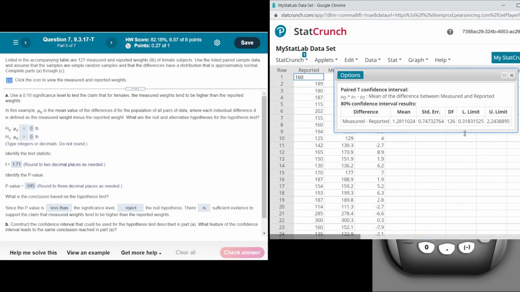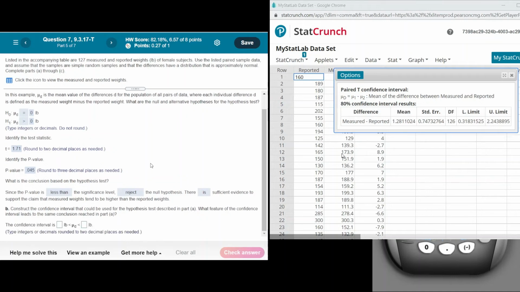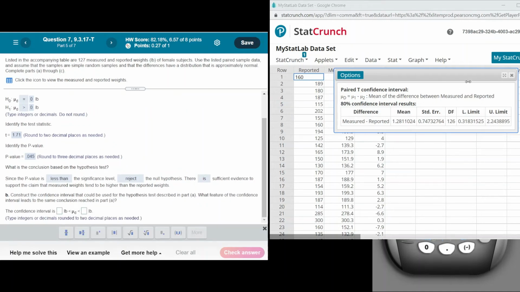Let's hit compute. We came here for L Limit, which stands for lower limit, and U Limit, which stands for upper limit. Let's hope they're going to be generous. It sucks counting on the generosity of a program, but we're all going to be at the mercy of computers someday. Anyway, let's see how many decimals. 2 decimals, so 0.32. Over here is going to be 2.24.